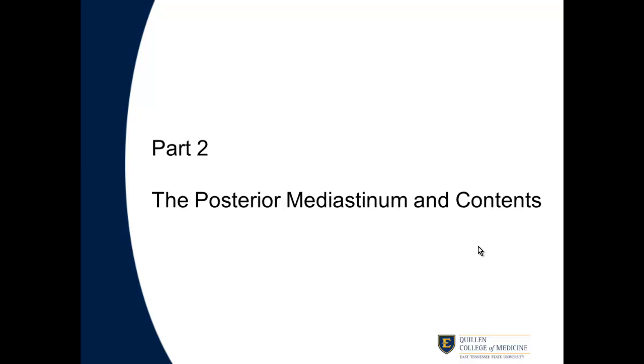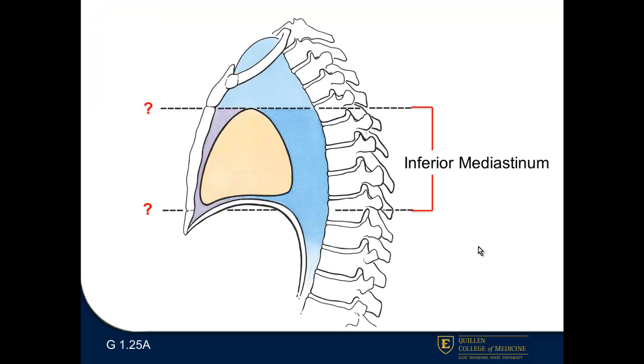This video will be part 2 of a series on the superior and posterior mediastinum. Part 2 will focus more on the posterior mediastinum and its contents to help us complete our three-dimensional view of the entire mediastinum. Let's first start by identifying the borders of the inferior mediastinum, because remember, the posterior mediastinum is simply a small division of the inferior mediastinum.